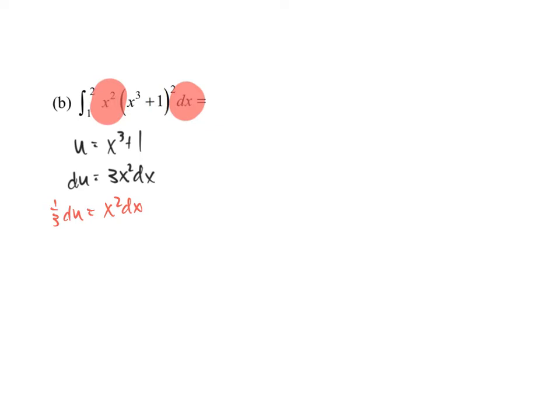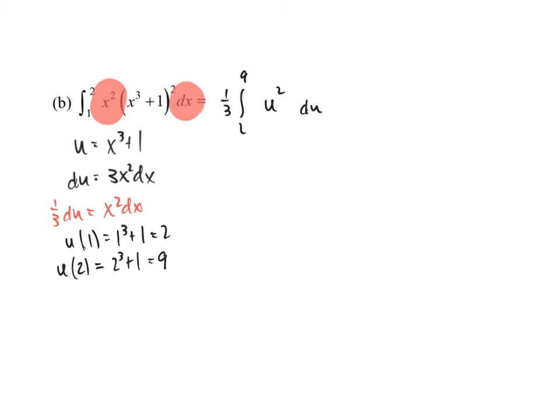And on this particular problem, this is a definite integral with bounds, and so since I'm going to be changing to u, I'm going to also change my bounds to be in terms of u. So my u of 1 is going to be 1 cubed plus 1, which will be 2, so that would be my new lower bound. And for my new upper bound, I'm going to plug in the original upper bound to my formula for u, and that's going to give me a new upper bound of 9. And so now when I go to rewrite this, this is going to become 1/3 of the integral, I'm going to put du down here at the end, from 2 to 9 of u squared.